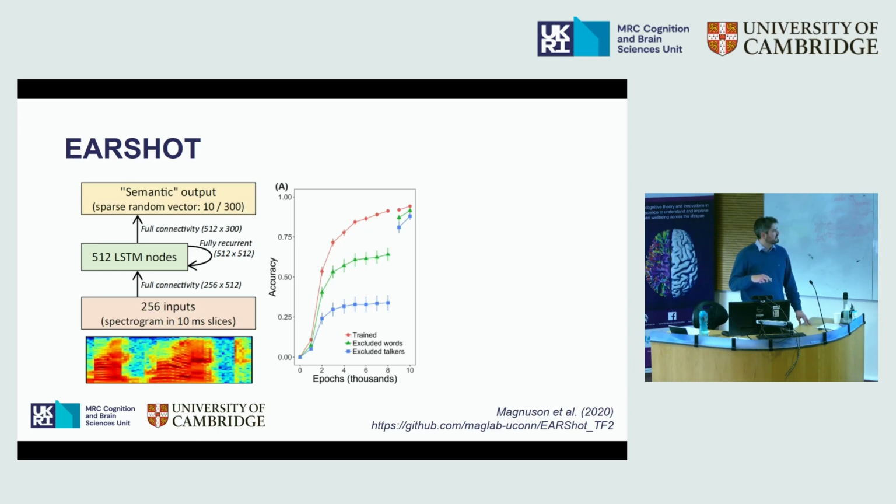The green was the one where, so the training set, I should explain, comprised like 1,000 words spoken by 10 speakers. And in each model, the model was trained such that one speaker was completely left out, and of the 9 remaining speakers, roughly 10% of the words were left out as well for testing. So those are the green ones. So speakers were seen by the model, but not the particular words. And then the blue one is the completely excluded talkers.